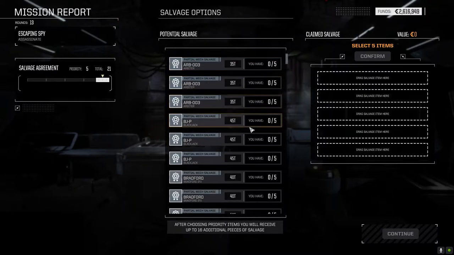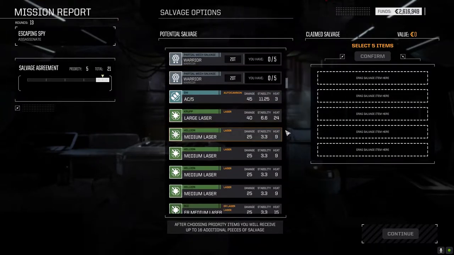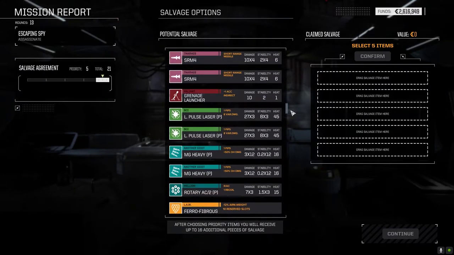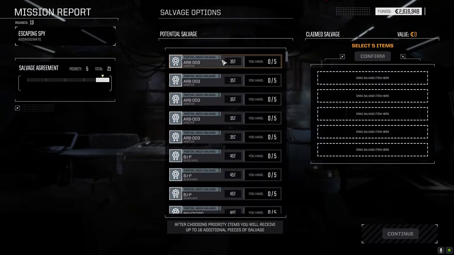It's not bad, but resolve is one of the easiest things to get, so it's not such a big deal. And I don't think there's really... I mean, there's the Thunderbolt 15. Pirate large pulse lasers, rotary, light engine, prototype double heatsink kit. I think I've got one of these. No, I don't. I've got a light engine, though. I think I've got a radical prototype double heatsink kit. That's what it is. Arm recoil. You know what? Screw it. Let's just go with this.